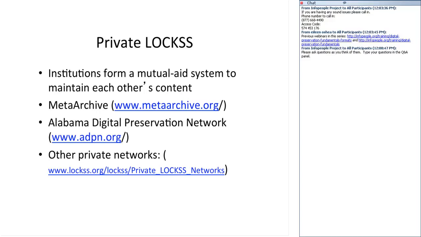The cost of getting involved in LOCKSS is really the cost of everyone having a commodity PC, of everyone buying sufficient storage, and then the cost of setting up and maintaining it. I think probably on the whole you come out somewhere in the neighborhood of the DuraCloud services initially, but the cost per terabyte of storage is much lower because you're buying commodity hardware.